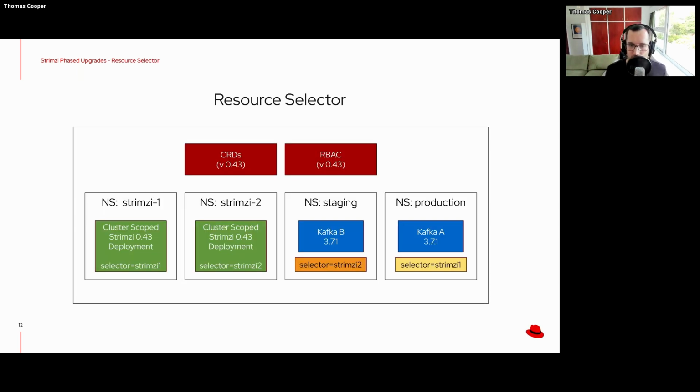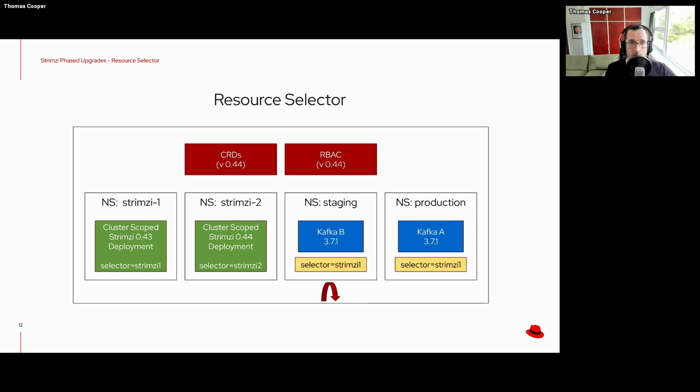So why is that useful? Well, now what you can do is deploy two cluster scoped Strimzi operators looking at different resource selectors, and you can specify the selector on individual Kafka CRs, and they will run in parallel, and they will be managed independently. And what that means is when you upgrade your CRDs, you upgrade one of the Strimzi operators, only those that are managed by that particular operator installation will roll. And if something goes wrong, rollback is incredibly simple. You just change the label to point at the old operator. It'll go and update the images, and it'll go back to its old working configuration.